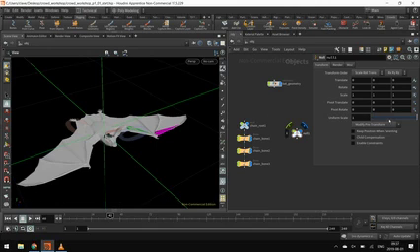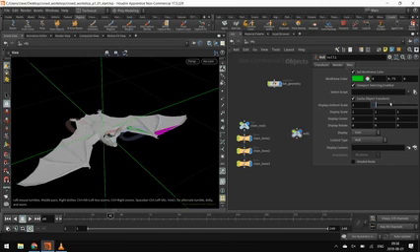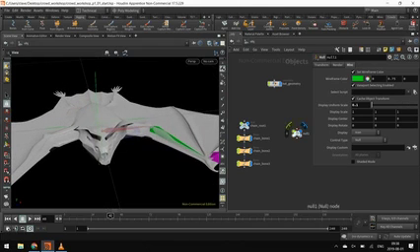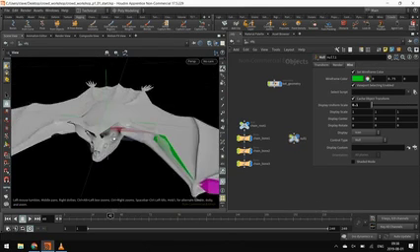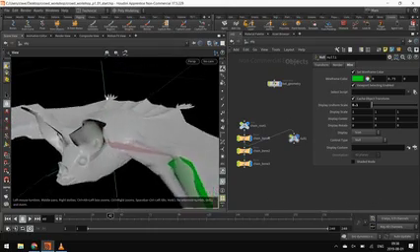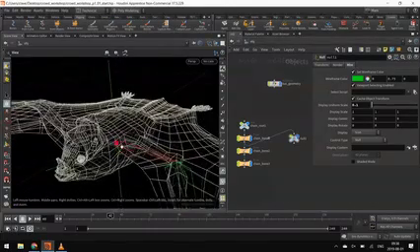So I wouldn't suggest changing the uniform scale of the null. If I want it to be smaller, I'll just change the display size here to something like 0.1. Let's say that's good. And if I want to align my null to the bone, the quickest way would be to just wire it after the bone. So like this, we can see that it's aligned with my bone.